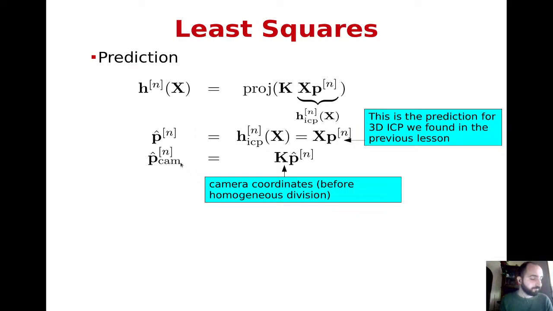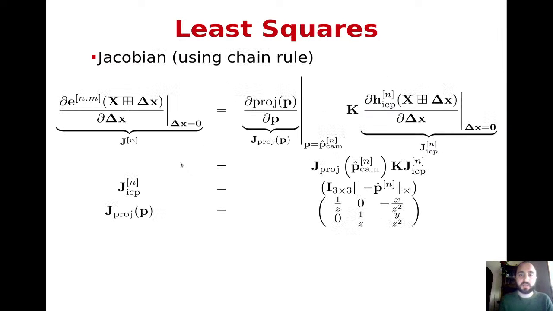Okay, I hope that's obvious for you. Okay, so those are the pieces. So that is the Jacobian of proj, then I have the linear transformation through K, and then I have the Jacobian in ICP. This one you already saw with Barbara, and is this guy over here, where p hat is always the transformed point, okay? K is a constant, so we don't worry about it, and then we have just to evaluate Jproj.